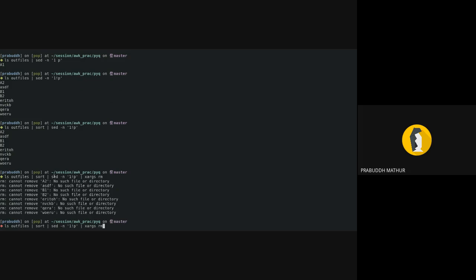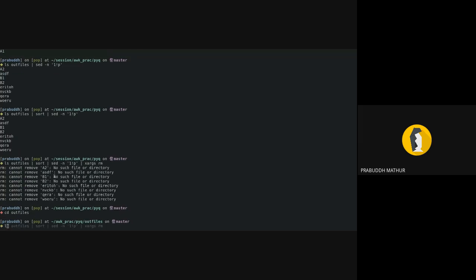No such file or directory. Okay, I need to give it as these are in out files, right? It is not working because of the path, so I will go into the directory. Okay, three out files.